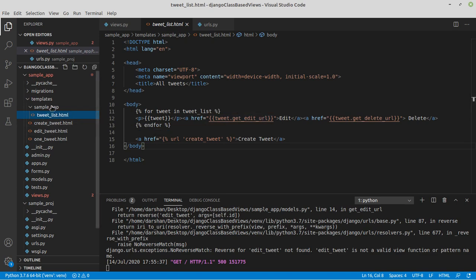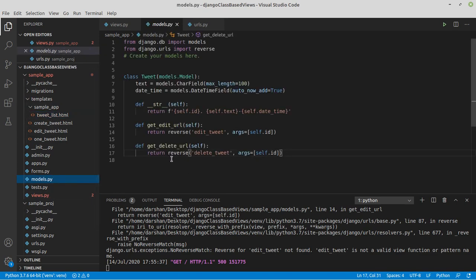Okay, and our model is returning reverse of edit tweet, and edit tweet does not exist. So right now we have to define our edit view and delete views, which we haven't done yet. We have defined them, but they are the functional views.